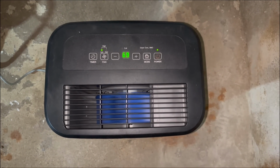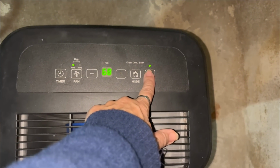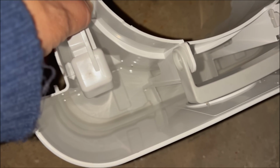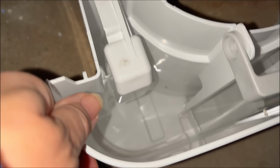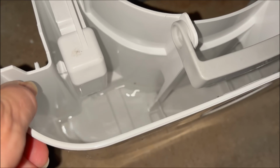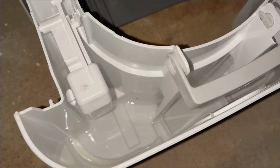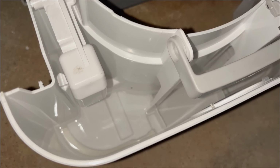It's been running for most of the day and it still says, oh, just went to 68%. So I'm just going to turn it off and see how much water is actually collected. Might have to put the phone down for a minute. Interestingly, yeah, thank you for telling me that I've taken the tray out. It's not actually collected very much water at all. Now, I can't remember how long it takes normally. And what I'm concerned about is how much electricity consumption this is actually using. So I'm going to test that out first. And then if it's not using so much, then I'm just going to let it run constantly until this is full, I think.